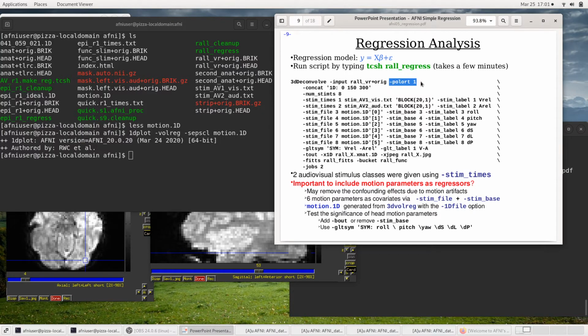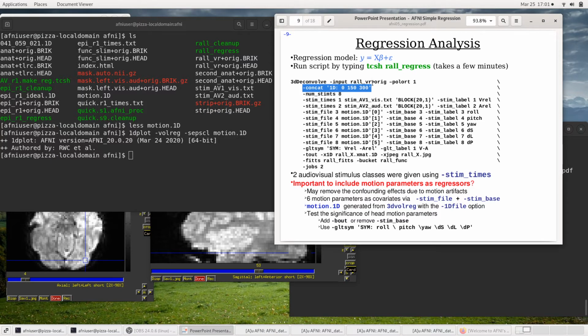So that will use 2 polynomial terms, a constant term and a linear drift per run. Since there are 3 runs, this will end up using 6 parameters. Then we have a concat option here with its parameters. We put all 3 runs into a single data set. Again, that was mostly to save slide space, but typically we'll give 3 data sets here.